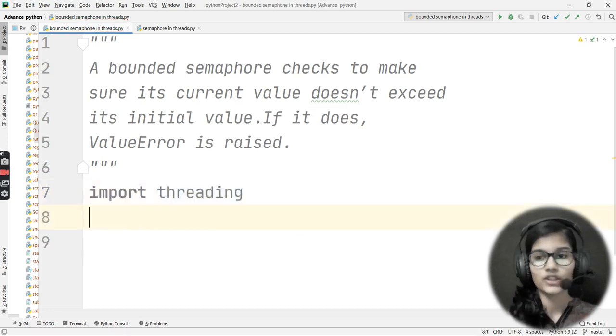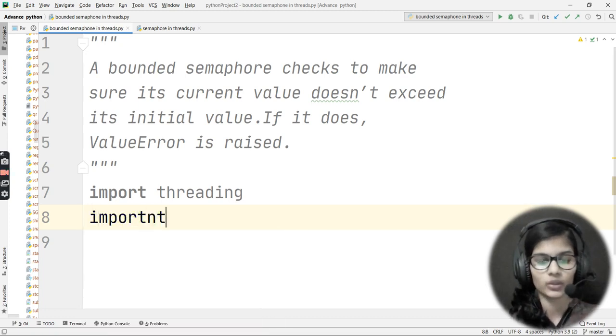In the previous Python, not Python 3, we simply used to import thread. But as we are using Python 3 now, we need to import the threading module only. If we just import thread, that will result in an error, so we simply import the threading module only.